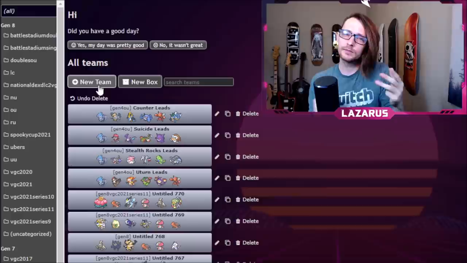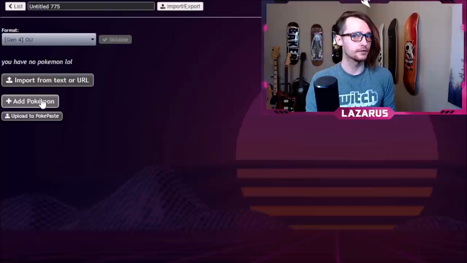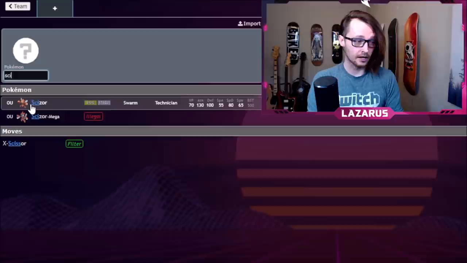So this is my favorite Gen 4 team. This is the team I took to a lot of tournaments, won a lot of money with, and just played for years. This is my favorite team I've ever made. It's going to use a Scizor, like we talked about. I think Scizor is a really, really good mon. I'm not going to go into building the whole team here, but it uses a Scizor.